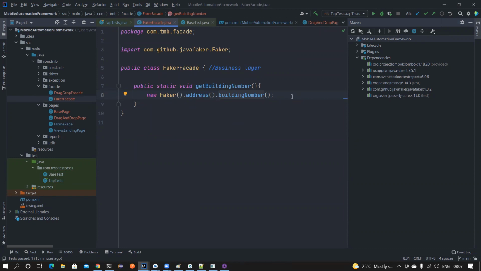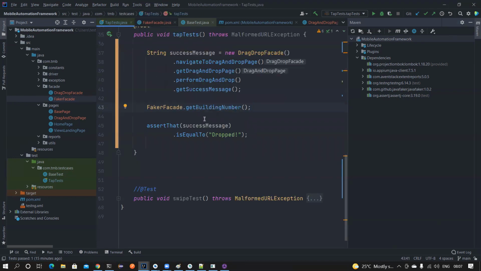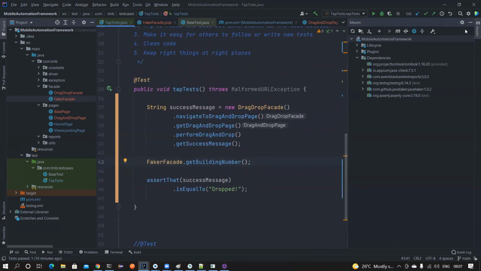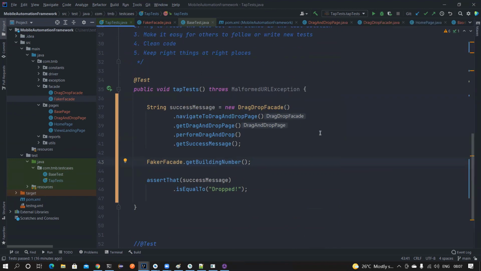This is why the facade pattern is really cool. Guys, forget about the pattern. At the end of the day, we want to create a more readable test, which is easy to maintain. If there is a new change, it should be easy to add, and that's how we have developed our tests. If there is a new change, we can accommodate anything without any issues. That's how you have to see your test cases.